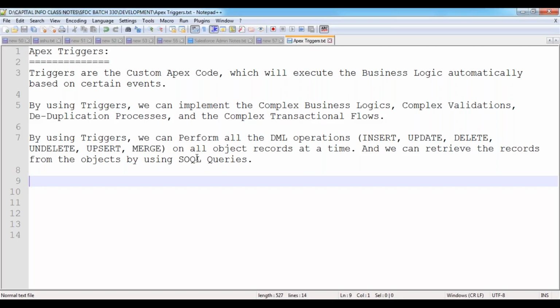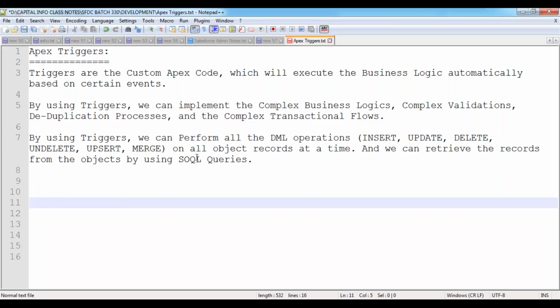Now, when coming to triggers, when will these triggers get executed? For example, let me explain. If it is a validation rule, when will the validation rule get executed?